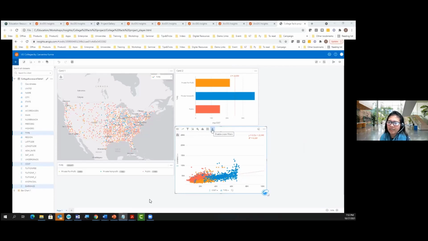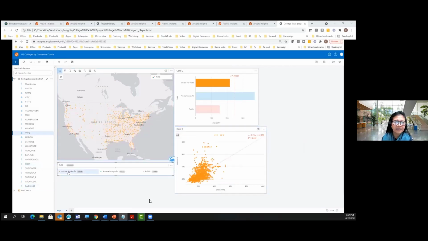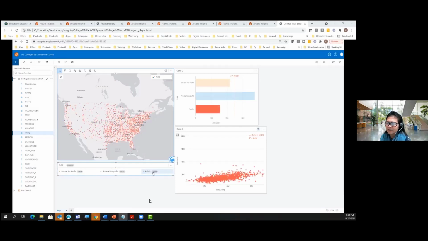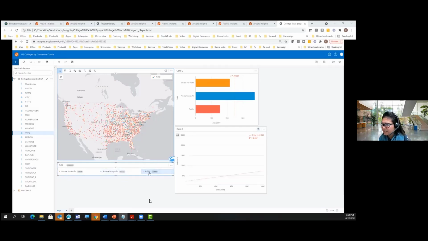Now when we select, for example, one of the types of university, the private for-profit, the line of best fit in here is still positive. The R value is dropped to 0.258, meaning that the cost for the for-profit college has little influence on the earnings for graduates. And we can take a look at the non-profit. The R is higher, it's better. And then you can select the public colleges, and I think it's better, right? So that's how it works with the chart and the map as well.